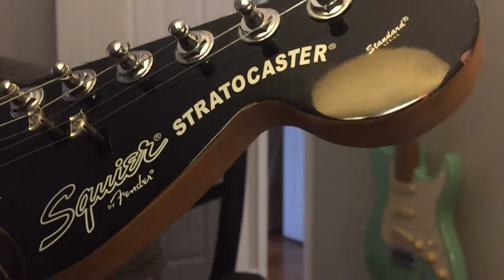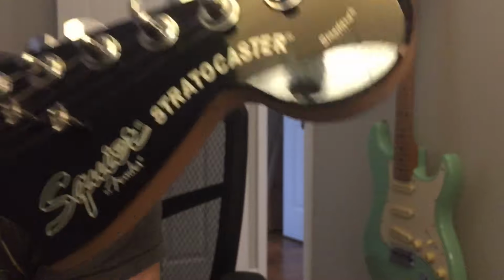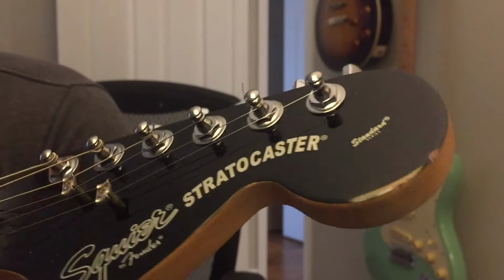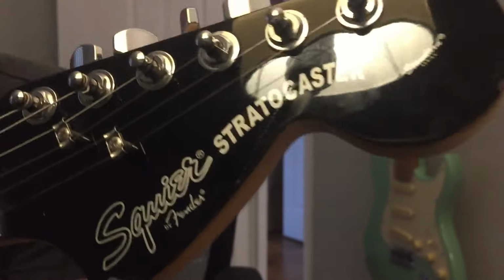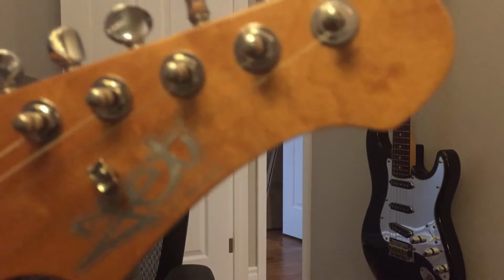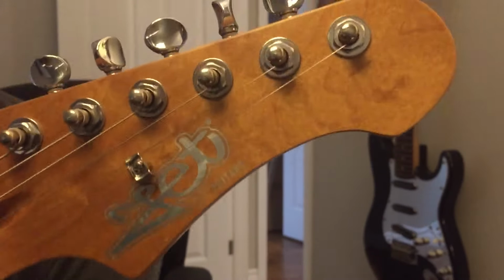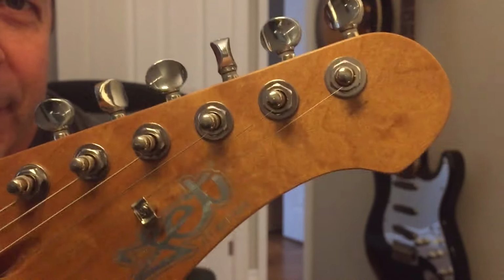As you can see, it looks pretty cool. It's got the Fender shape and the logo looks nice. And I kinda like the way this Stratocaster is written out, sort of giving homage to the old JV Squiers of yesteryear. Let's segue to the Jet. Okay, so there's the Jet, and this is a JS300, being raved about across the internet as one of the best budget guitars right now. So as you can see, the headstock does not match the Fender shape, and it's kind of ugly. So we're giving points to the Squier there.